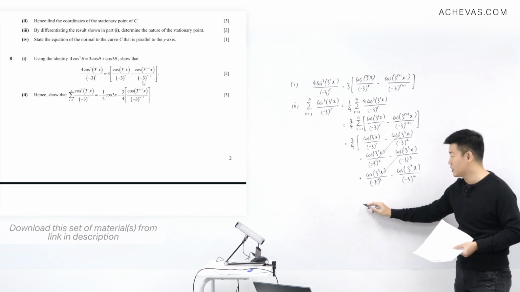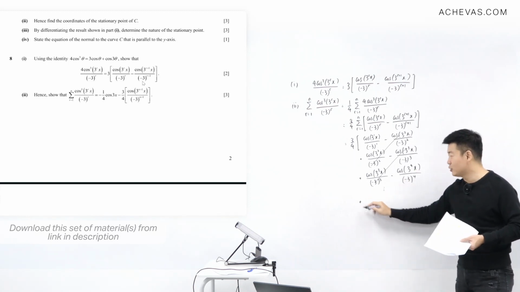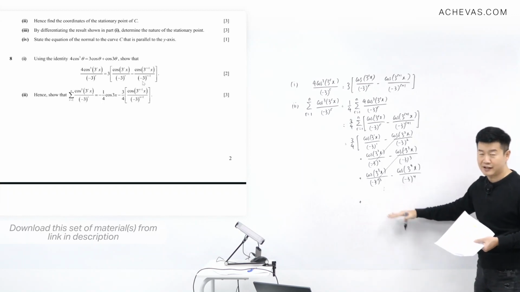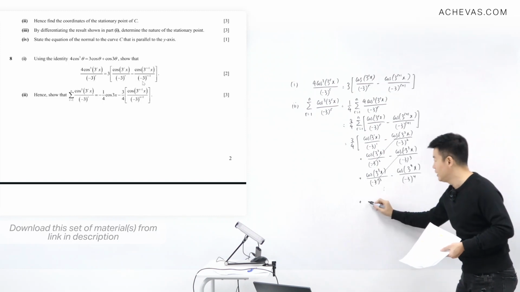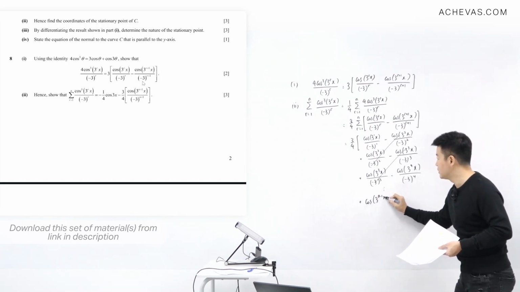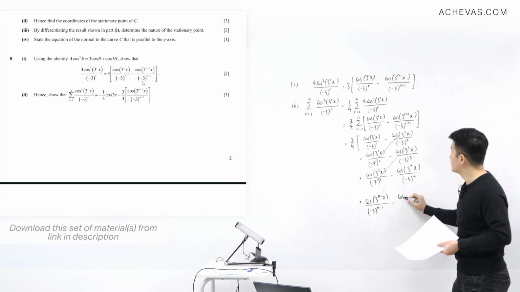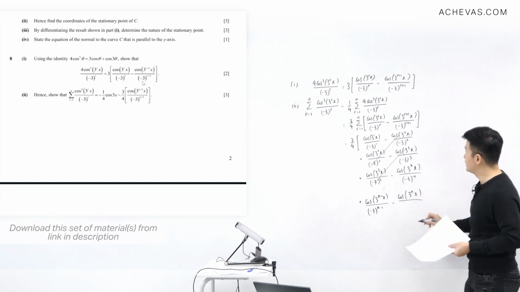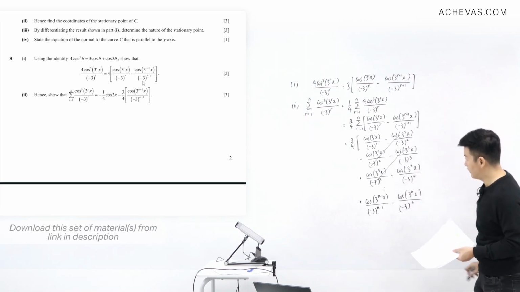I'm going to do a verification. Although the rest is most likely going to be cancelled, I'm going to do a verification by writing down the last two rows. The second last row will be when r is equal to n minus 1. It will be cos of 3 to the power of n minus 1 x over negative 3 to the power of n minus 1, minus cos 3 to the power of n x, when r is equal to n minus 1. Negative 3 to the power of n minus 1 plus 1 is going to be to the power of n.